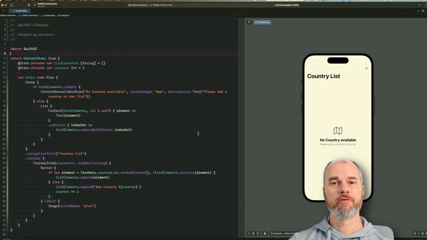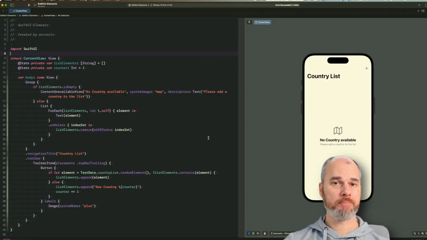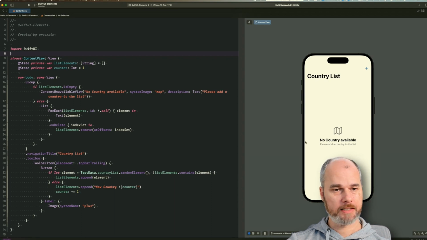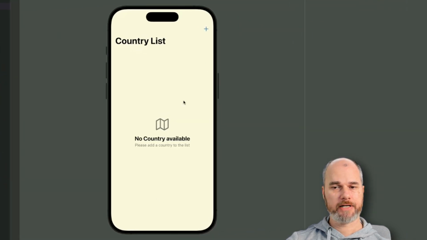Let's start. First of all, let's have a look at the example app. It's the same app we used in another video before where I talked about the content unavailable view, but I'll guide you through that once more. The app you can see here in the preview has a navigation stack and in it a content unavailable view at the moment. I have a plus button.